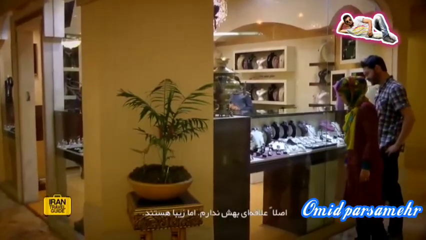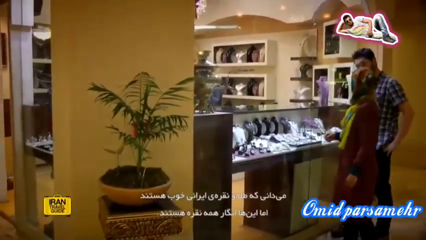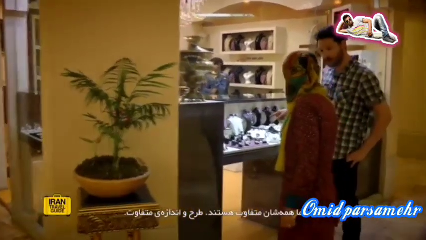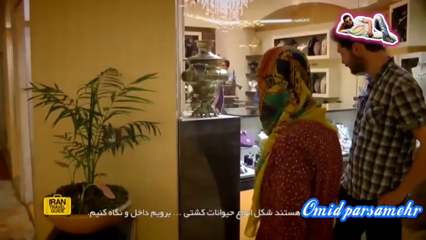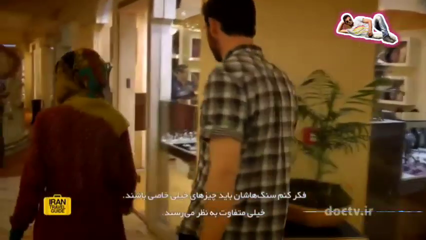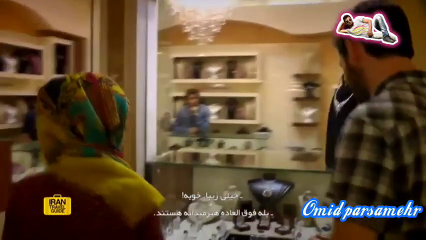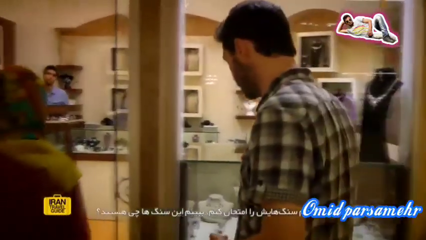Not my favorite, but they're beautiful. Iranian silver and gold are very good. I think they all are silver, with different designs, like a Ganesh there as well. Interesting. Some of the animals and the craftsmanship is really good. Let's go inside and have a look. I think the stones must be very special. They look very different, very nice. Let's go in. I want to check what the stones are.